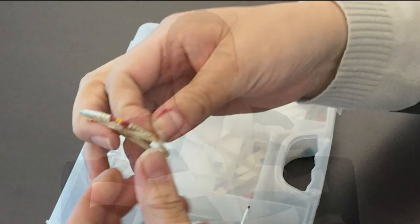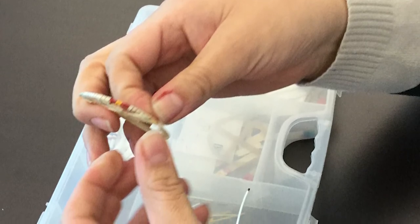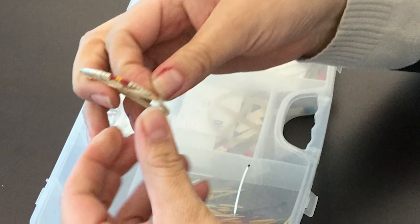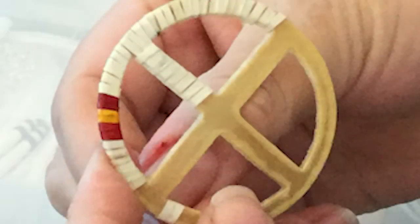I wouldn't say artsy, but the rest of them are more project focused. So I like working with natural materials. The most requested one right now is porcupine quill work. There are places where I have done a visit where the kids actually wash, clean, and dye porcupine quills before they use them, which is I think a real thorough experience, right? Like, they get to do that. Otherwise, with people that don't do that, I just come in with colored quills already, so they don't get to see that process. So there are other materials that I dye.